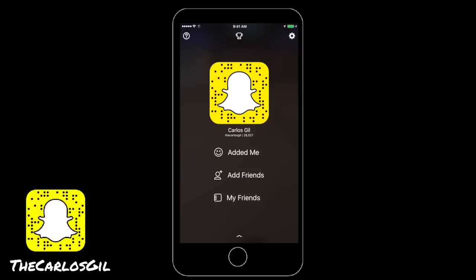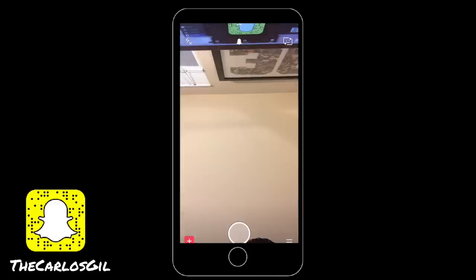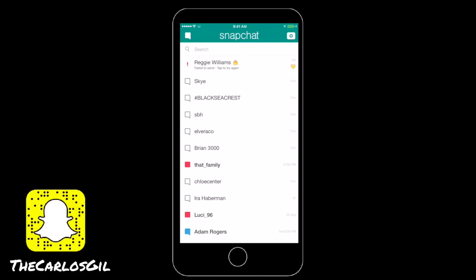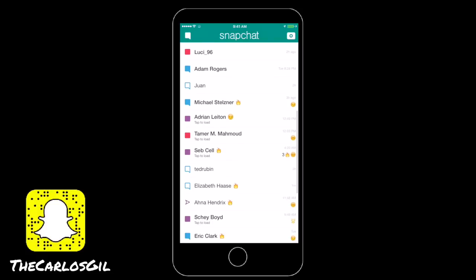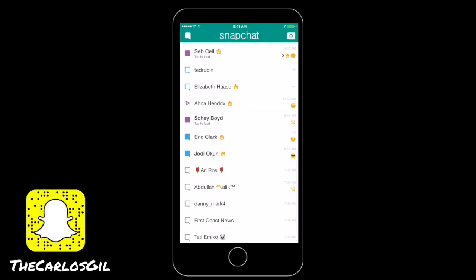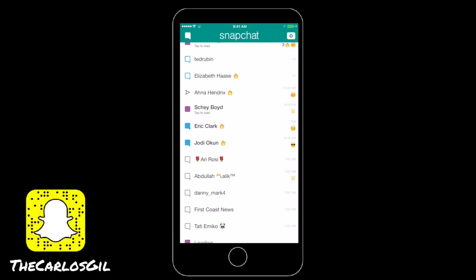The next thing I want to show you is how to send a direct message on Snapchat. I'm back at the home screen now, and outside of creating content for my daily story, I love using Snapchat for one-on-one direct engagement, similar to how you would send a text message to a friend or send someone a message on Facebook. You click on the arrow at the very bottom of your screen, then click on the plus button at the bottom left. Right here are friends that have sent me messages and also friends who I've sent messages to.